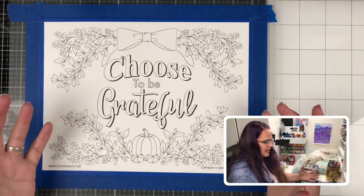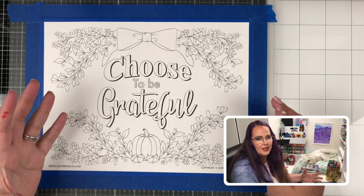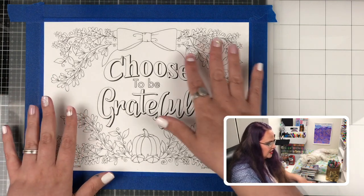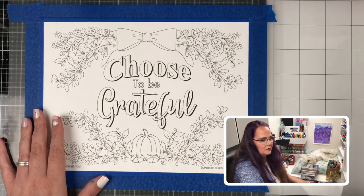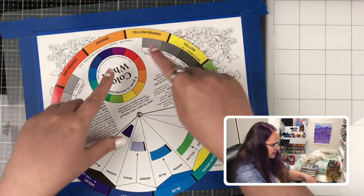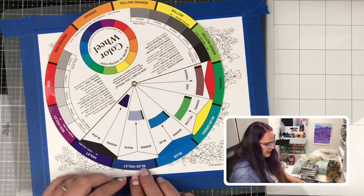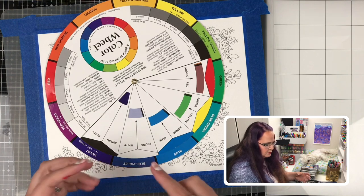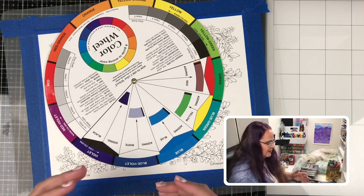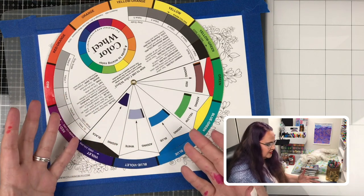So let's talk colors. We recently were on a bit of a camping trip in our RV, and I was really inspired by the really dark blue sky, crisp autumn days, with all the beautiful autumn colors. I was looking at the color wheel and noticed that you get the oranges, yellow oranges and yellows of autumn, and then straight across from it is basically the color of the sky. It was this blue violet, really dark blue during the day. It was really interesting how it did that. So that's kind of the inspiration I want to follow for this coloring page.